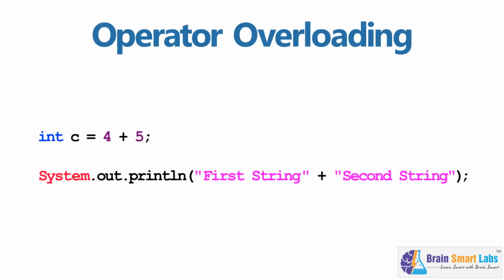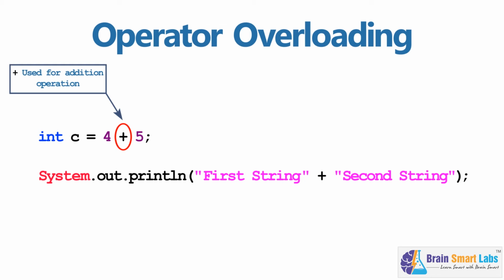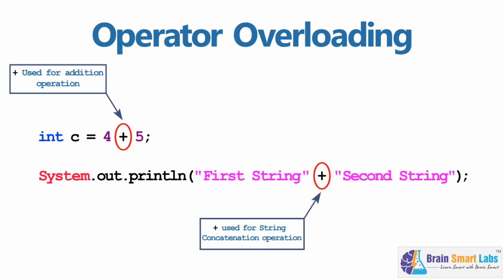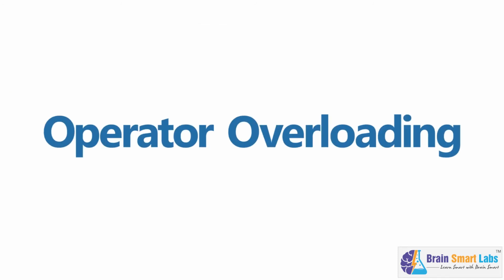One more important concept that you all need to know in operators is operator overloading. In the above statement, int c = a + b, the plus symbol used acts as an addition operator. But in our second statement, which is actually a print statement, we are using the same plus symbol as a concatenation operator. Using one symbol to define multiple operations is known as operator overloading. This concept was evidently used in C++ but had many flaws. Founders of Java rejected the concept for other operators and defined operator overloading only for the plus operator, which does both addition and concatenation operation.